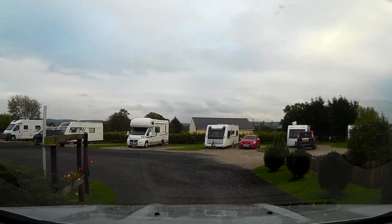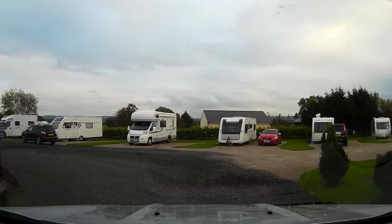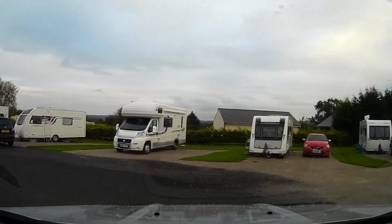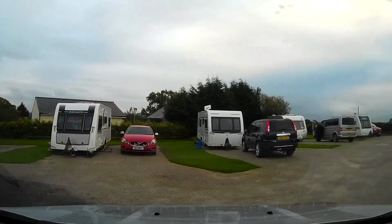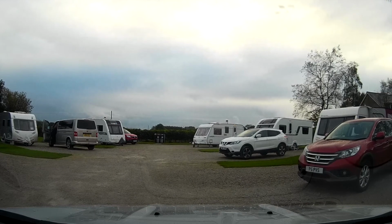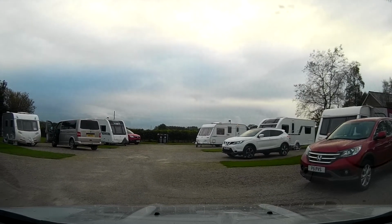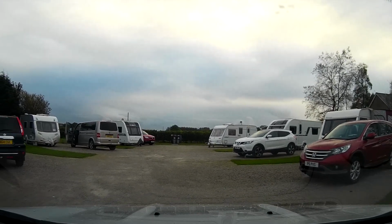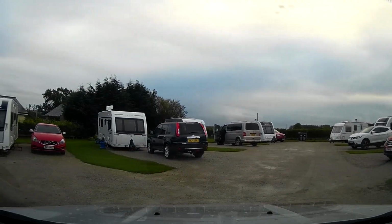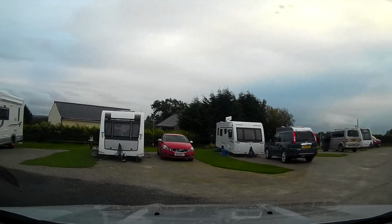We're just entering where the main pitches are. We're just going to go and look up the right-hand side here. There are about six pitches on the right. All these are nice and level. They're slightly near the road, but it's not an overly busy road, so there's not much road noise. All the pitches are 10 amp. The water and waste are quite nearby each pitch, so it's not too bad.